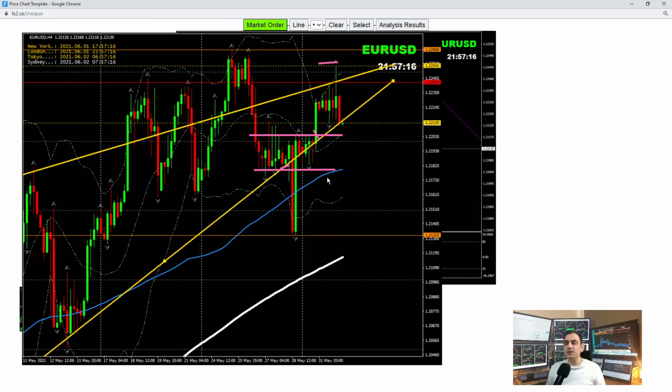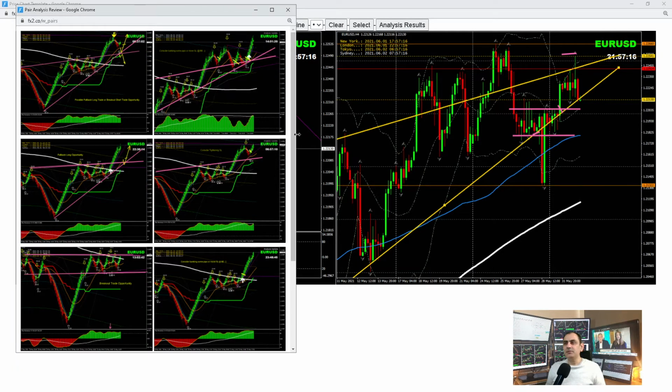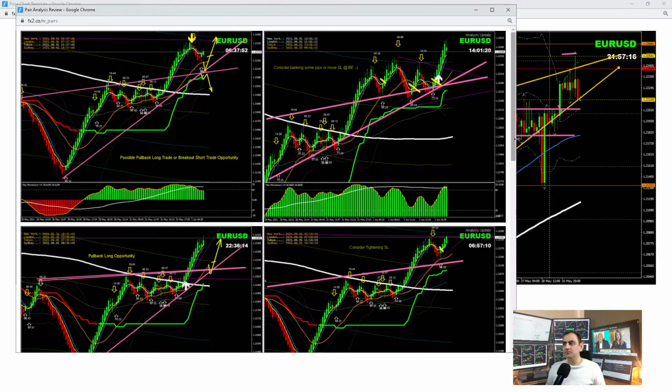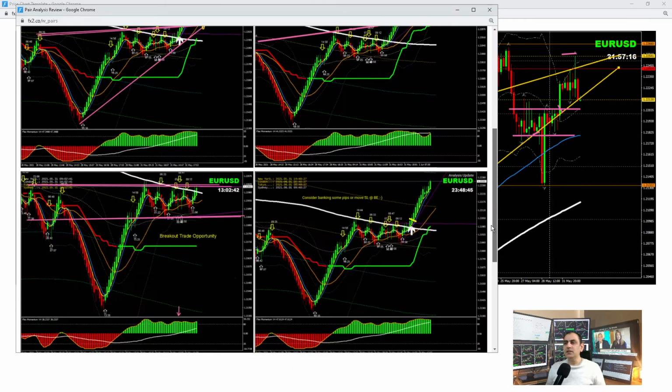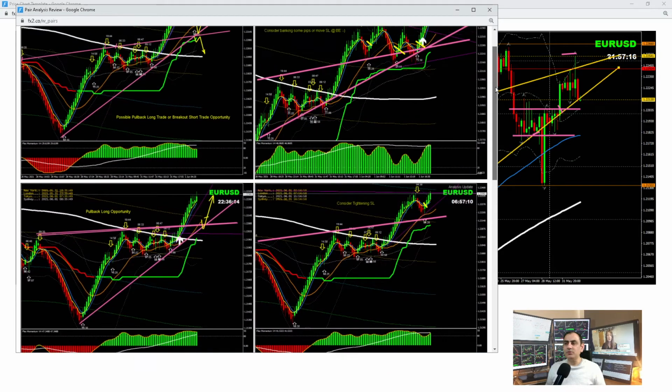So let me share with you the intraday analysis. And if you look here, let me make it slightly bigger. You can see this was the consolidation breakout in intraday, and if you look at the 4 hour, we have these consolidations. We were looking for this breakout and the price nicely broke out, and as soon as the price hit this level, we announced to bank some profit. So once the breakout is performed, bank some profit, then again as always look for the pullback.